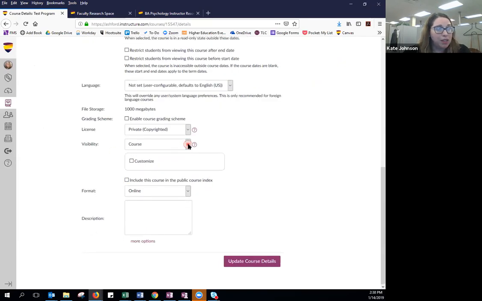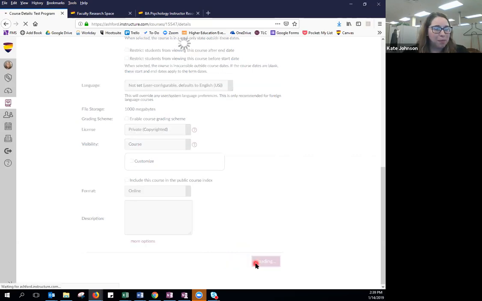You do have the ability to make your course available or accessible at an institution level, and you also have the ability to make it public. So you don't have to be within our Canvas instance for other people to see it. I'll share that some of the training I received myself was from other universities' CETLs that had their training Canvas page set to public level, so I could get to those videos. It's really neat. You don't have to do any of these changes; you don't even have to set the format, but I just clicked online. And again, we want to click Update. On the other one, it was Save. On this one, we click Update.